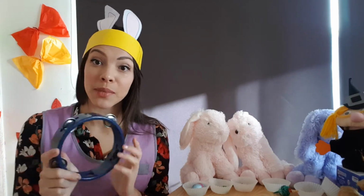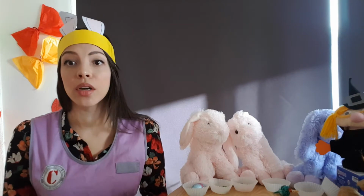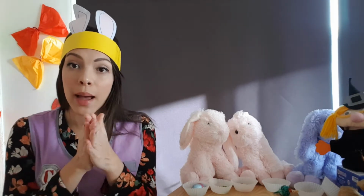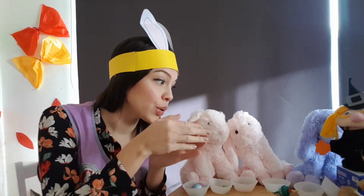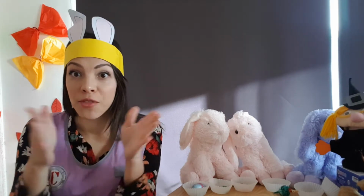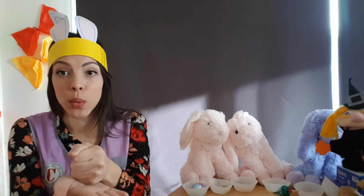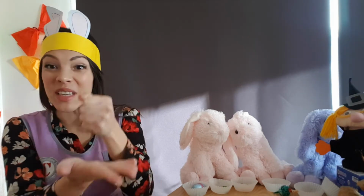So get ready. We are going to do rhythms. We are going to follow the rhythm of the song. So songs can go slow or can go fast. Can you do this with me? So we have a song that we know about this. It goes clap, clap, clap your hands as slowly as you can. We go fast, clap, clap, clap, clap, clap your hands as quickly as you can. And then we go pound, pound, pound your face as slowly as you can. So slowly, and then fast.